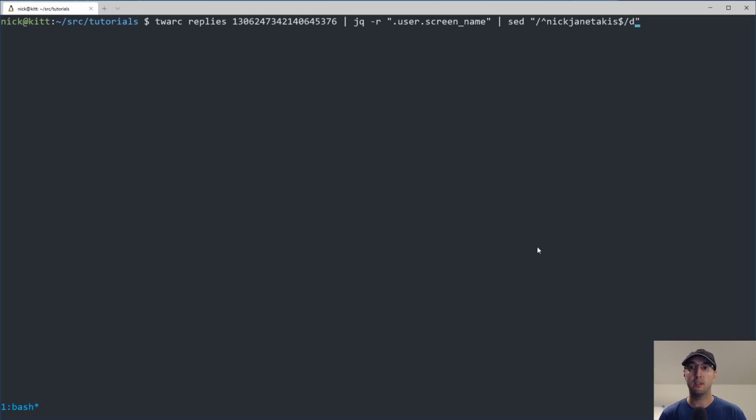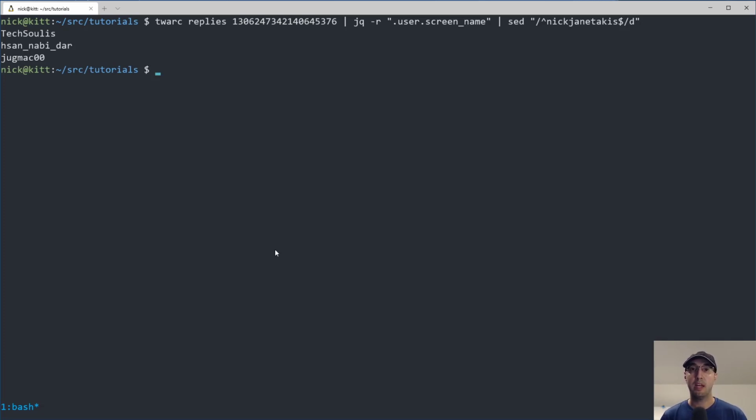Sed is super popular for finding and replacing text, but you can actually delete text with sed as well. So if you pass in d here as the action to take, it is going to delete whatever matches this regular expression. In my case, my Twitter handle is Nick Janetakis, so I'm going to run that. And notice now that all instances of my name are completely gone.